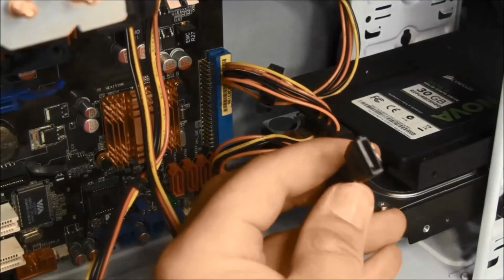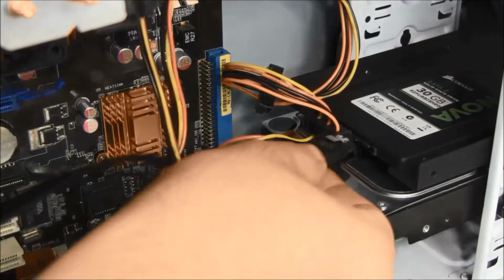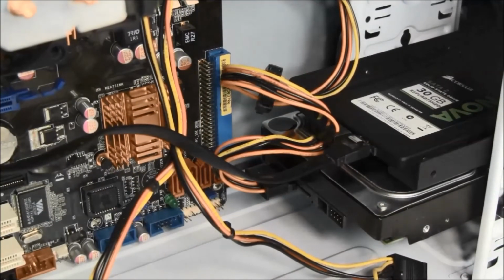SATA data cables also have a similar L-shaped connector. Snap one into the drive and the other into your motherboard's SATA header.